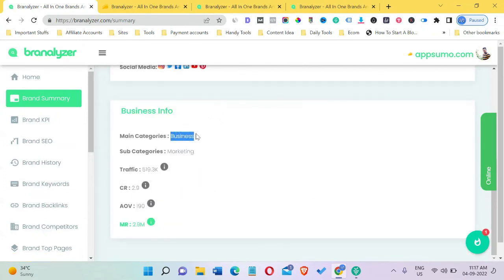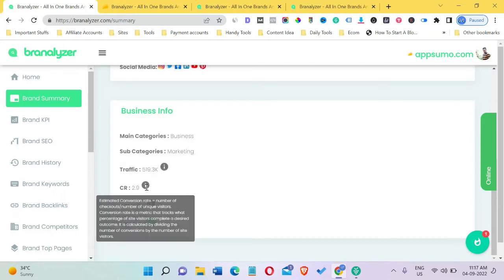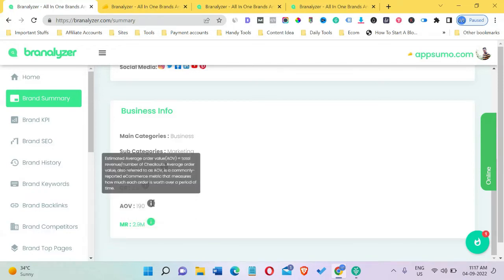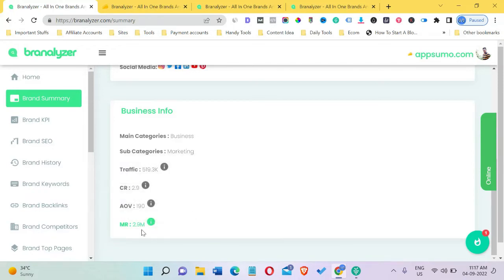Here you can see the business marketing, the traffic is 519,000, right? Then you can see the average checkout revenue, right? Then they have average order value, and their monthly revenue is 2.9 million according to this tool, right? This is their brand summary.